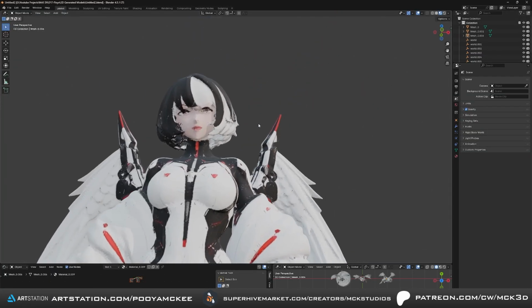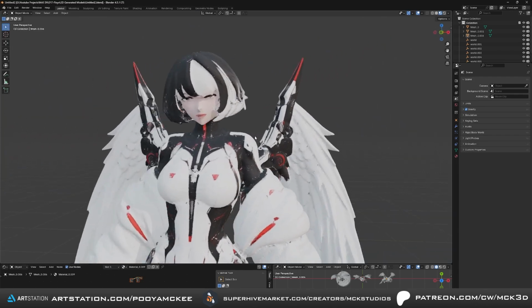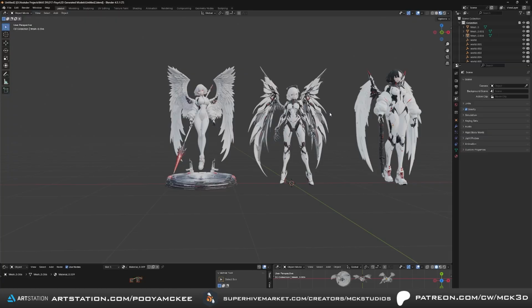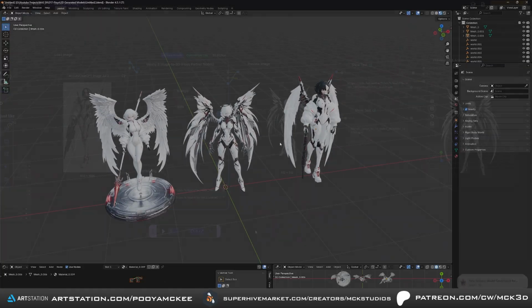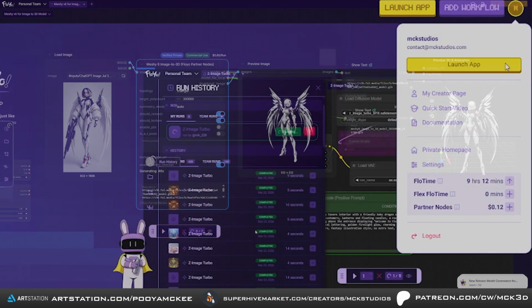Floyo also supports partner nodes, and this is important to understand before running other workflows. Partner nodes connect to closed source models from external providers without requiring you to create a separate account or manage a different API key for each provider. The price is set by the model provider and is displayed on the node before you run it. That charge comes from a separate partner node wallet.